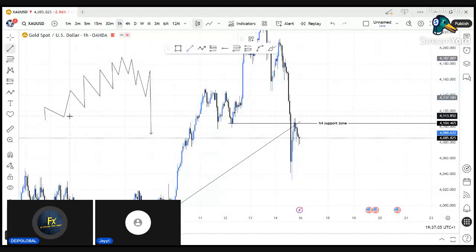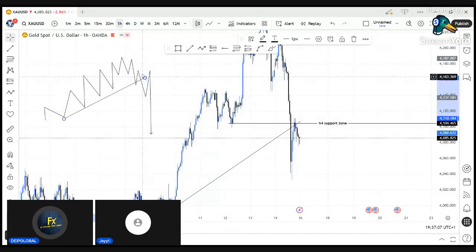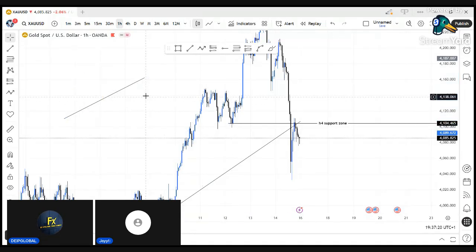Remember, this is a trend line, and this is our first break here. That's happened here already. You see it? So what I'm looking for is either it comes back to this zone to sell from here, or it gives me another entry around this level, inside this candle. It gives me an entry around here.